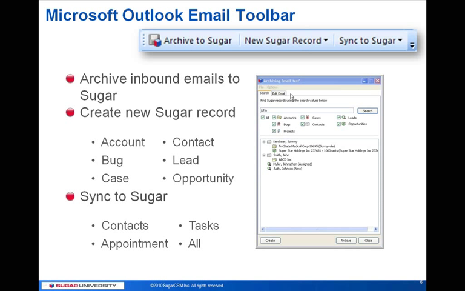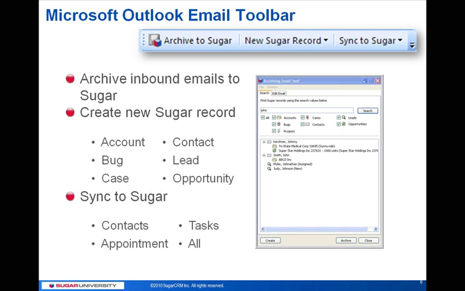Okay? You also have the option, you can kind of see it, and I'll show you this in our demonstration, to edit that email before you archive it. And one advantage to that is, let's say in the email, at the bottom, you may have asked how their vacation was, how are their kids, how's your wife, those types of things. And you don't want necessarily that to be archived to Sugar.